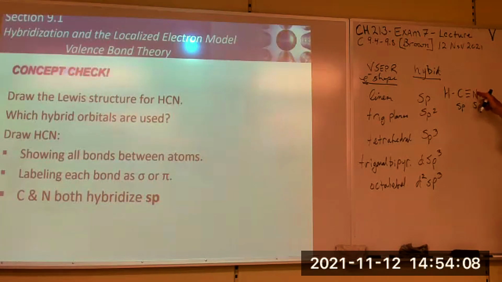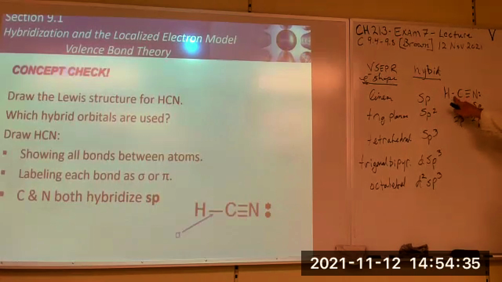And then the pi bonds are formed from unused p orbitals. So we've got 2 unused p's and 2 unused p's that form the 2 pi bonds. And this lone pair occupies the other sp orbital. That one is bonding and one is lone pair. There we go. So we've got 1 sigma bond over here. That's it. 1 sigma bond over here. And 2 pi bonds.